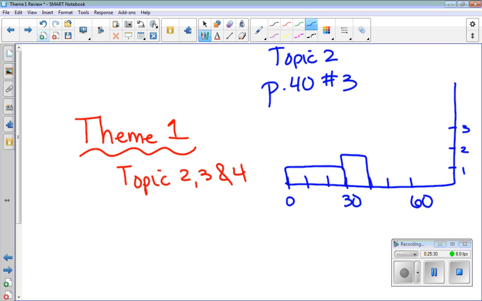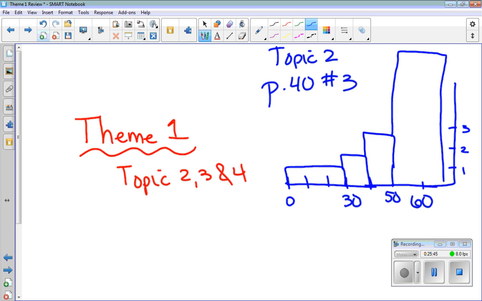Making sure I'm doing this right. Okay, right. Well, that's supposed to be the 50. Sorry, y'all. Okay, so draw that histogram for me. And then you have to draw the box plot. So this is the histogram. It should be 0, 10, 20. They go up by 10s. Okay, so there's a histogram.